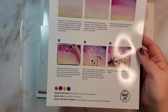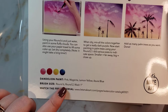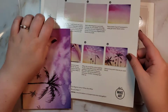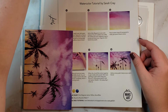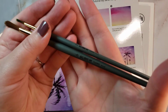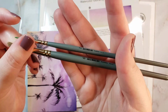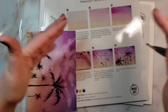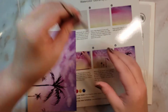And so the reason you don't get paint brushes every month is because you don't need paintbrushes every month. You really only need a 6 and a 2. And during the sale, I actually did order the bundle that has their 6 and their 2 round. So I actually have the Let's Make Art brushes. The 6 and the 2, and the butcher palette, it's metal, but it's coated in white, basically, that they use in the videos. And so I have that. I actually don't know where I put it, so I can't show it to you right now.